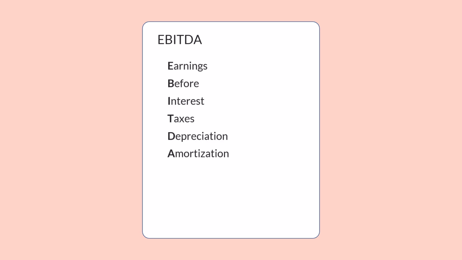So there's always been a lot of chatter about EBITDA, but what exactly is this and what is it used for in finance? So EBITDA is the acronym for earnings before interest, taxes, depreciation, and amortization. EBITDA is a widely quoted performance metric that measures profitability and is often used as a loose proxy for cash flow generated during an accounting period. For years, there's been an ongoing debate over this metric and whether it has a place in finance, so let's dive into what this is and what it isn't.